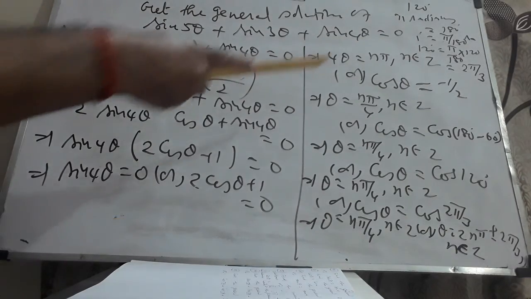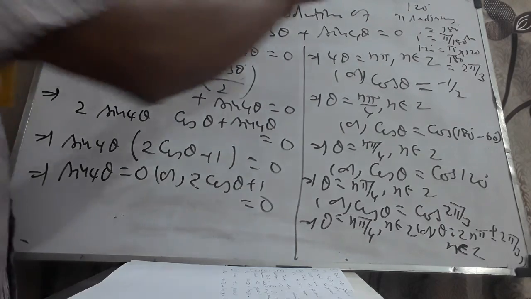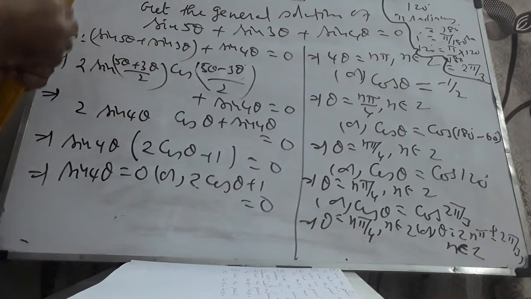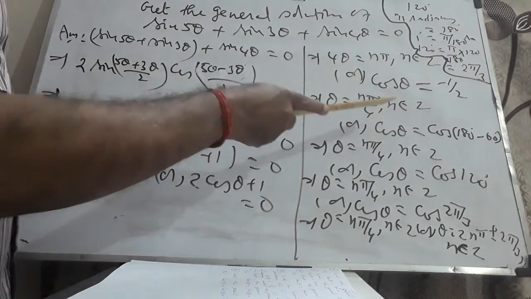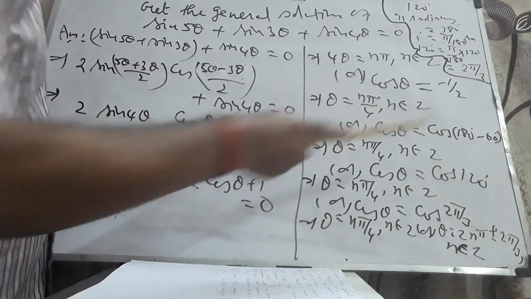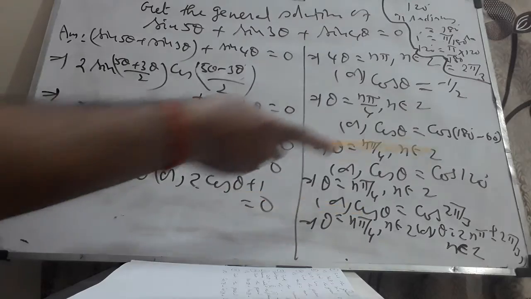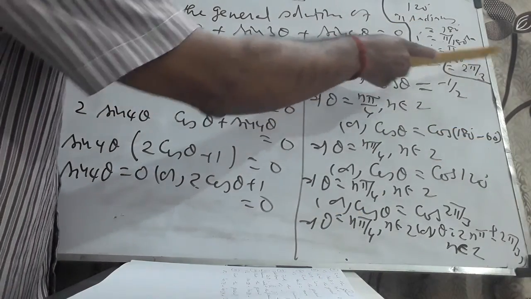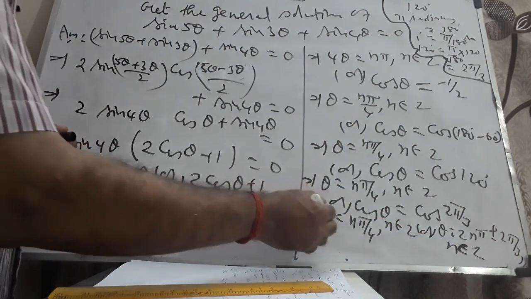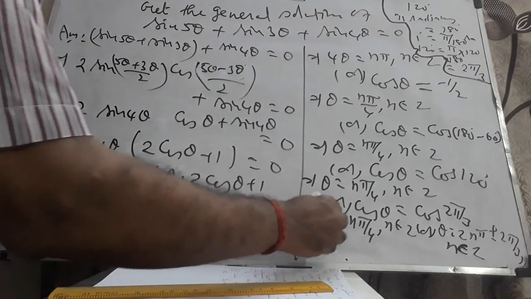4 theta is a multiple of pi, n pi, n element of Z. Okay, these are all different things. Just see here, this I wanted to find out the radian measure. Okay, just listen carefully. 4 theta is n pi, n element of Z, or cos theta is minus half. Theta is n pi by 4, n element of Z, or cos theta is cos 180 minus 60. Just think over, cos 180 degrees minus 60 degrees can be written as minus cos 60 degrees, which is minus half. Therefore, this is 120 degrees. 120 degrees is nothing but 2 pi by 3. Pi by 3 is 60, 2 into 60 is 120. It's correct. Therefore, theta either becomes n pi by 4, n element of Z, or theta is equal to 2n pi plus or minus 2 pi by 3, n element of Z is the general solution.